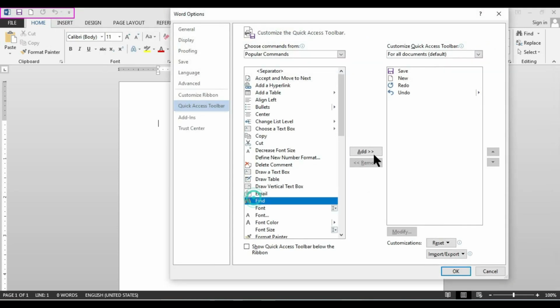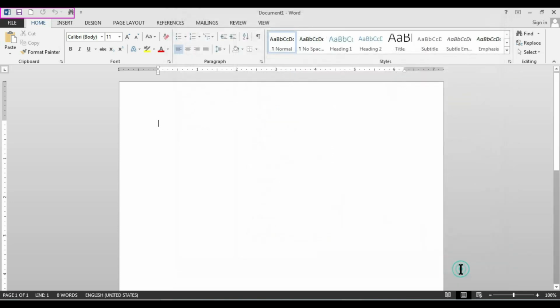Right-click the Quick Access Toolbar, click Customize Quick Access Toolbar and select More Commands, then select the command you would like. You select Find Command. Then click the Add button and click the OK button and the Find command will be displayed in the Quick Access Toolbar. Title Bar. It is located at the top of the Word window. The title bar shows the file name and the name of the program you are working with.